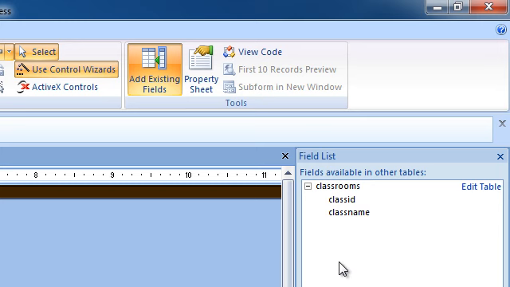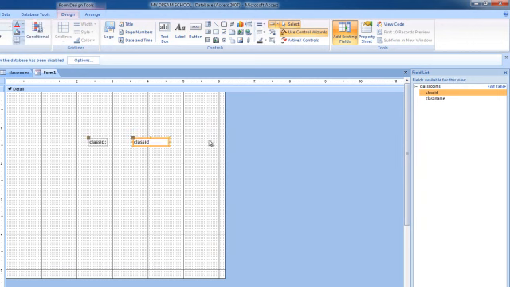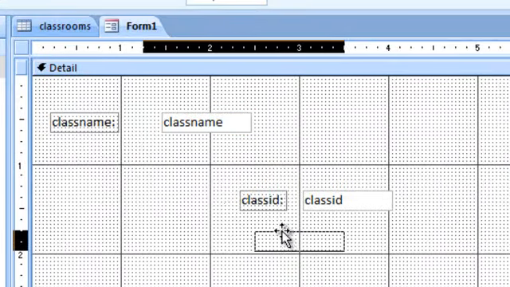Let's add them to our form. Whichever one we need, we just grab it and drop it on our form. However, you can also double click it and it gets added. You grab it and align it where you want it to be.